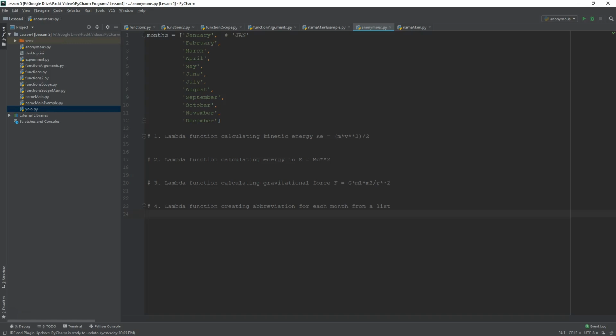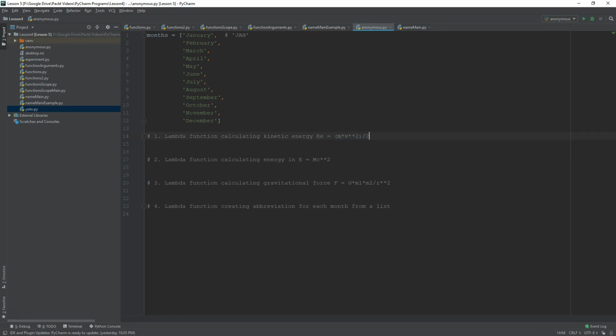So here we are, the very last programming video of the lesson. Here we're going to look into anonymous lambda functions, and we're going to look at two really common use cases. One, to do math equations, and two, to process entire lists of elements in some way. That's going to use the map function, and the list that we'll be processing is a list of months. And we're going to convert each month to an abbreviated 3-letter month abbreviation. And we're going to return the list of these months. So it's going to be pretty awesome. Two common use cases, lots of fun, particularly if you like math and physics. So let's start with a common equation.